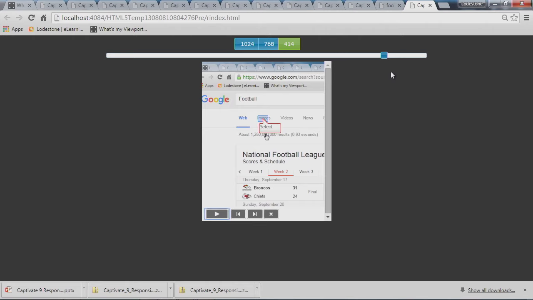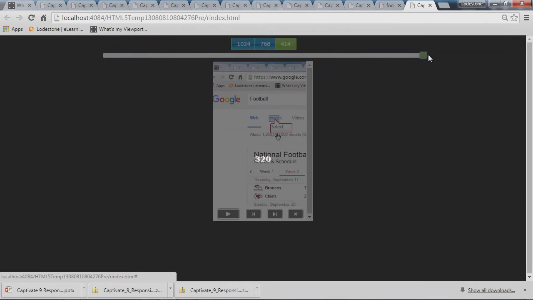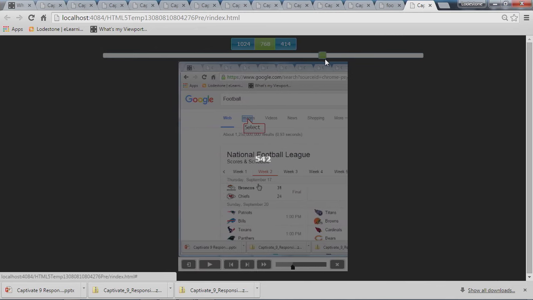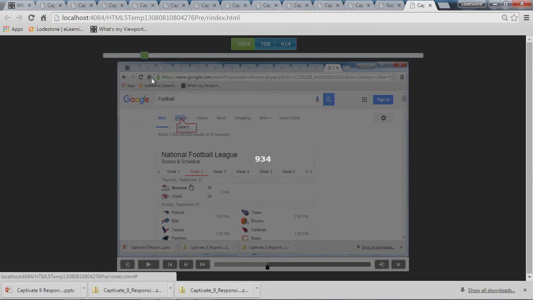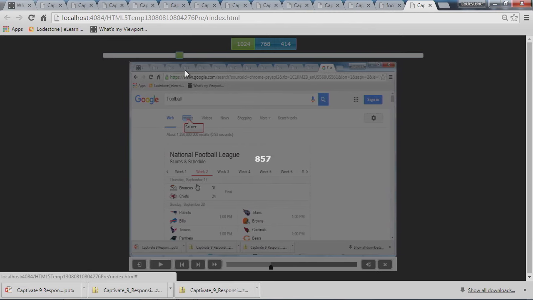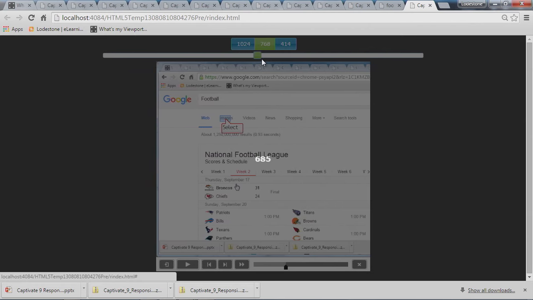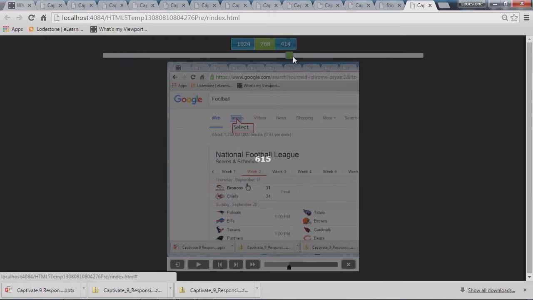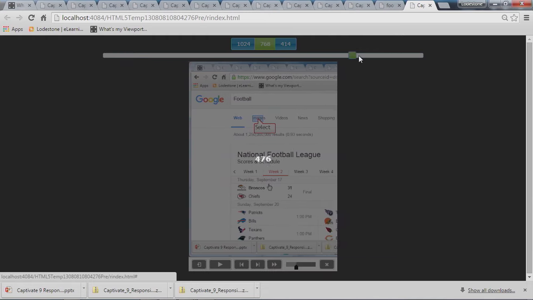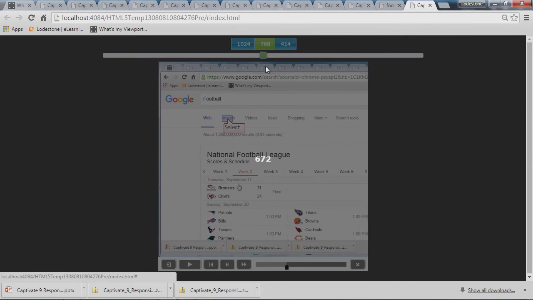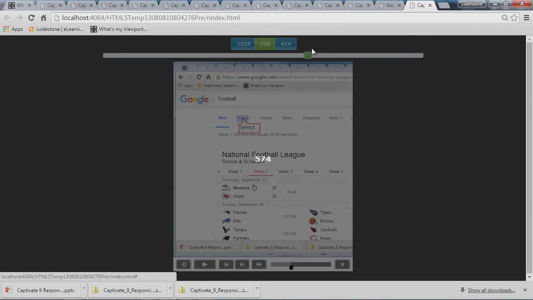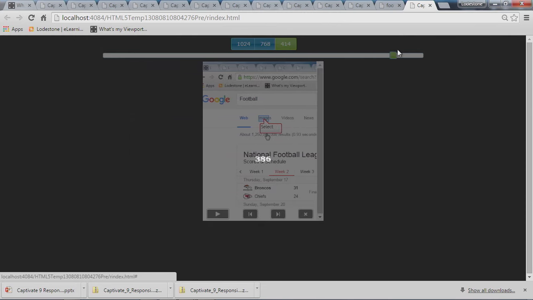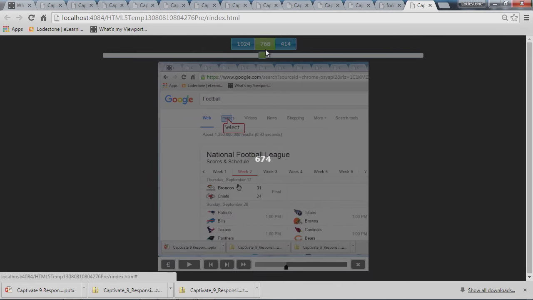Let me pause. And I'm just going to move this back and forth. Now take a look at what's happening here with the background. And you can see that from the first breakpoint to the second breakpoint, there's some scaling that's going on. And then from the second to the third, it's sliding the background. So there's no degradation in the quality. So again, it's trying its best to go in and give the user the best view of this interaction. Awesome.